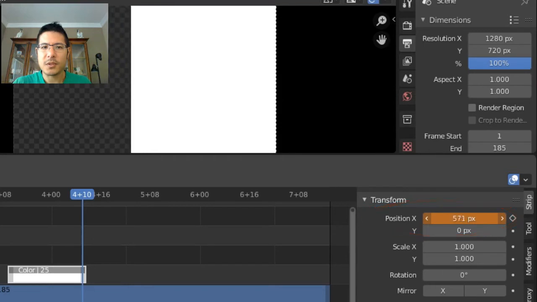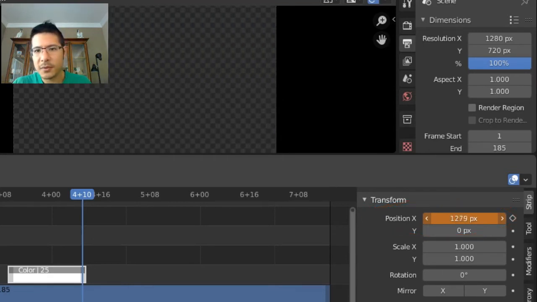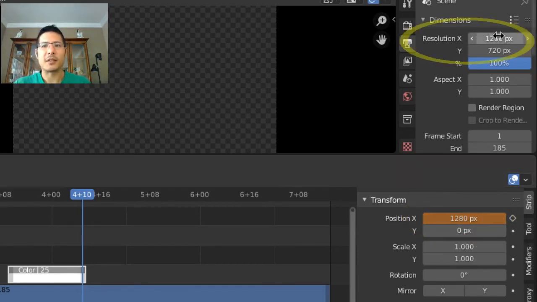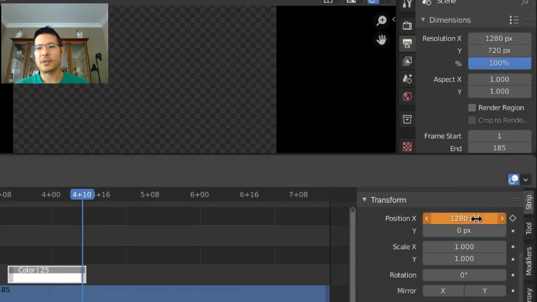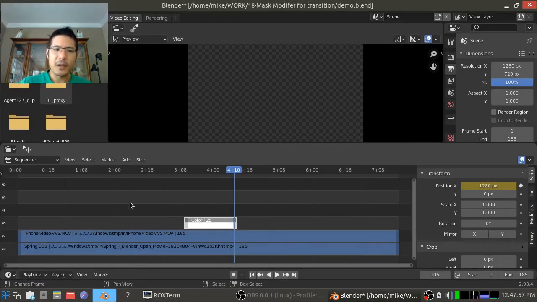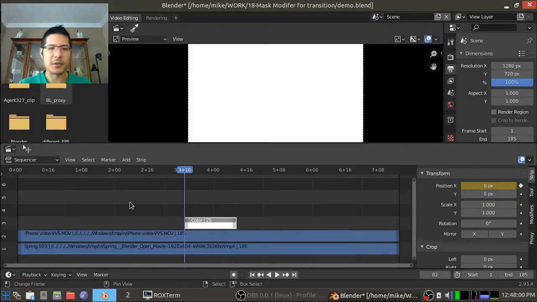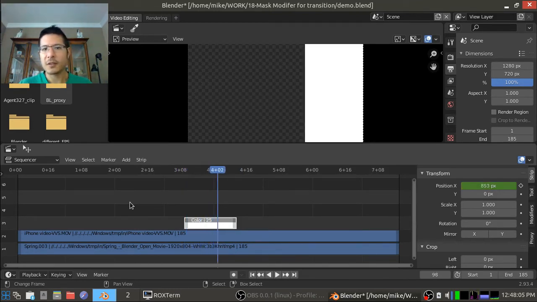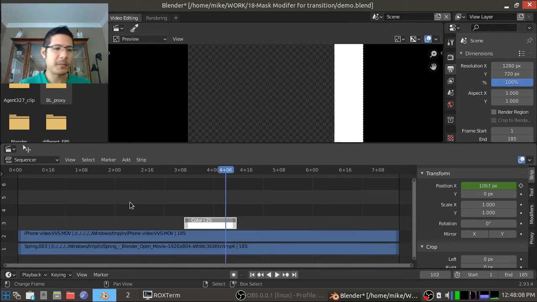We're just going to keep sliding it all the way until it's no longer visible. The value is 1280, which is exactly my X resolution. That makes sense. Okay, so with the position all the way at 1280, matching the width of the video, now I will click this button again to set that keyframe. So now we have 2 keyframes, so I can use the up and down arrow to jump between them. And I can just use the arrow keys and I can see how that's going to look. That's pretty much what we're after.